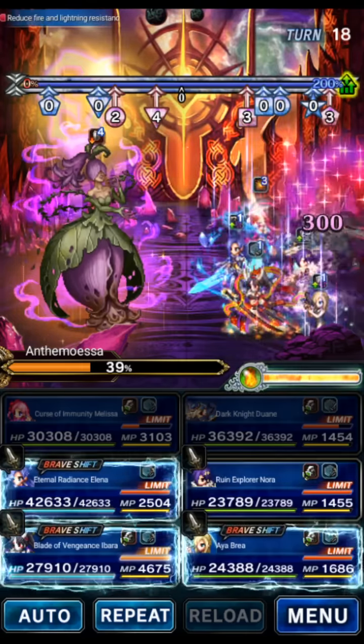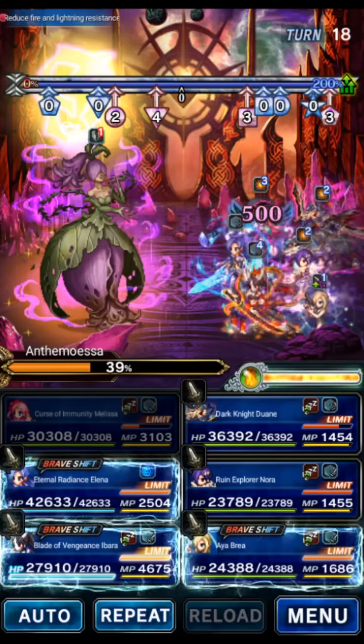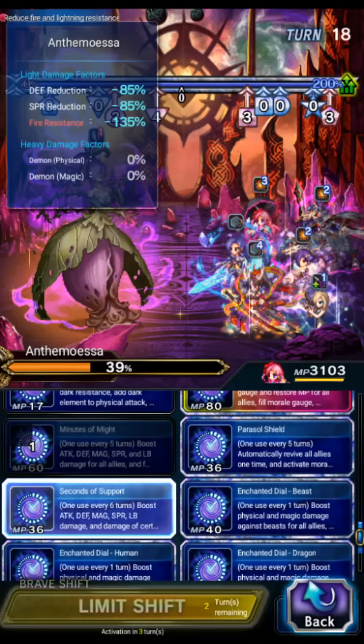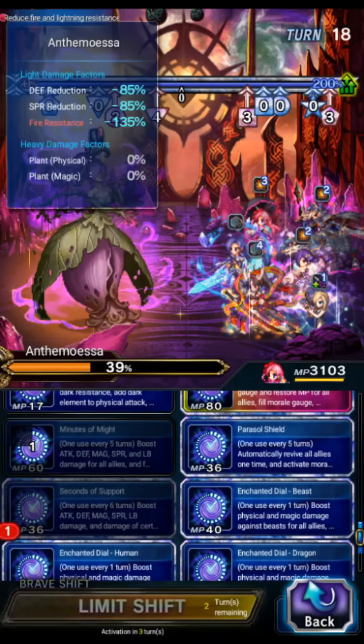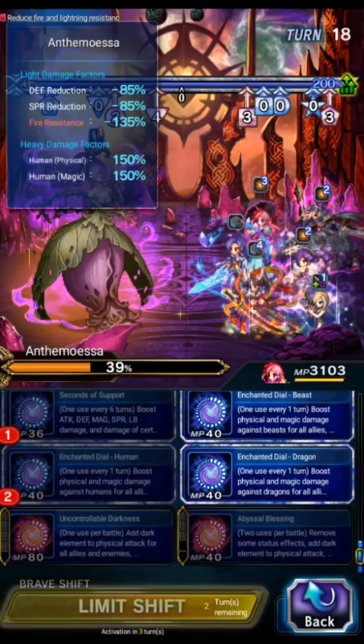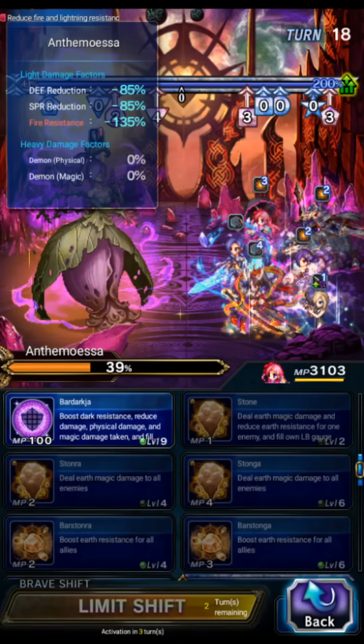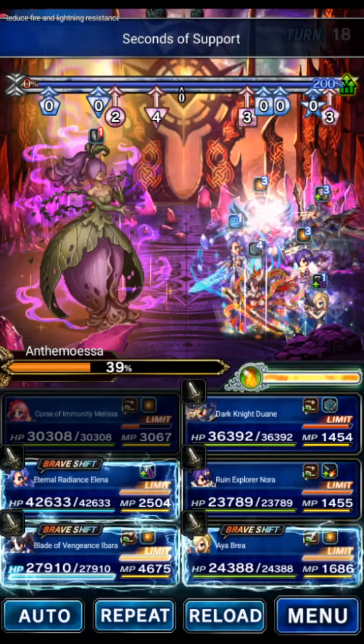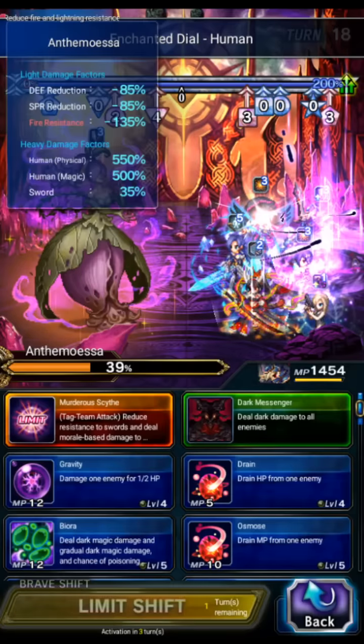So, Dwayne's LB is not good to go. That's okay, because we're going to do Melissa. Melissa's going to, this time, seconds of support on Dwayne. So, seconds Dwayne. We're going to Human Killer Dwayne. And we're going to re-raise Elena because she loves to die in this fight. We're going to re-raise Elena. Okay, time for a big burst.